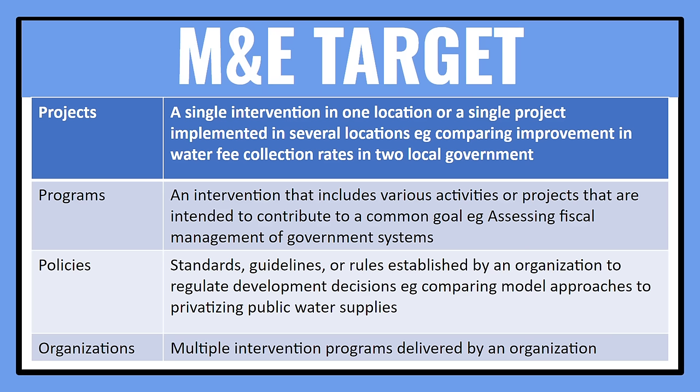One welfare program. But think about your own organization now. You can have different portfolios of programs. So maybe under the health program, you have three projects. Under your education program, you have three. So you might just want to focus on evaluating the whole program. If you have three projects under one program, you want to look at them as a whole. That's what we refer to as targeting programs.